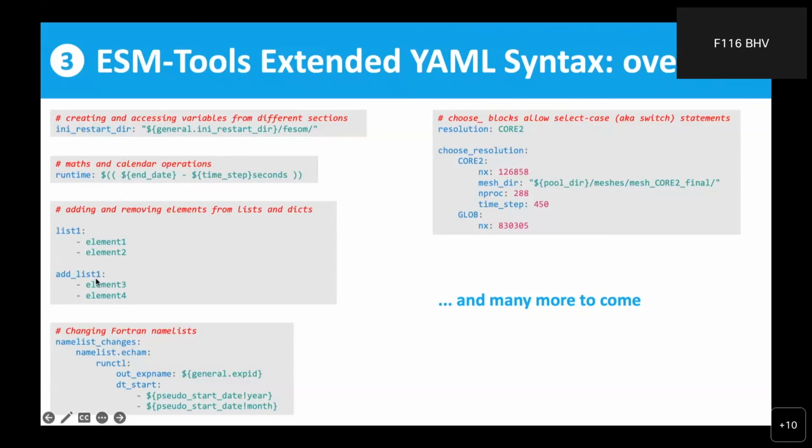You can extend lists by using add, or you can also extend dictionaries. We are going to be looking at all of these. We also have a feature, which we mentioned earlier, for changing namelists from the YAML file. So this is namelist changes. And then we have choose blocks, which are basically what you will know as a switch in a regular programming language. And again, there is one chapter for each of these and many more actually.